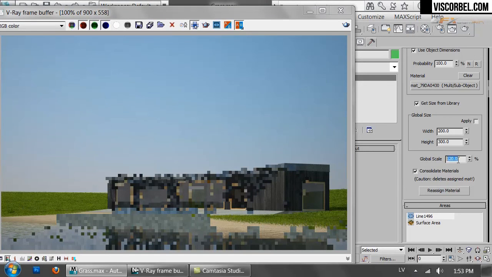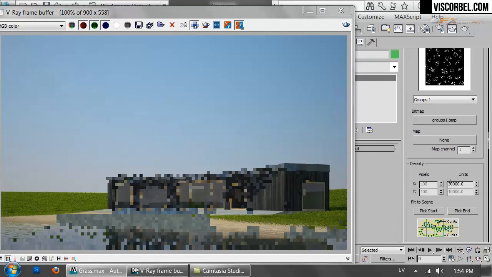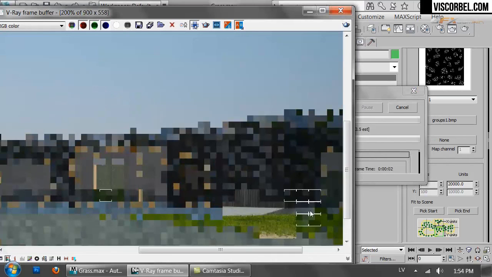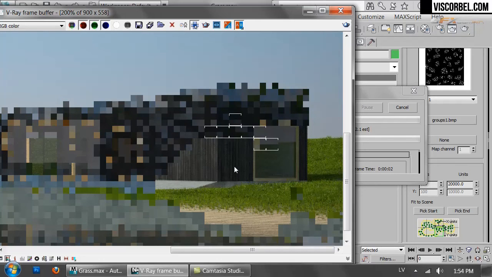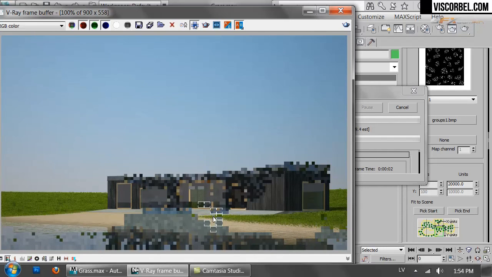And increase the density a little bit. Check again. Looks pretty decent. And I think we can call the grass finished for now.